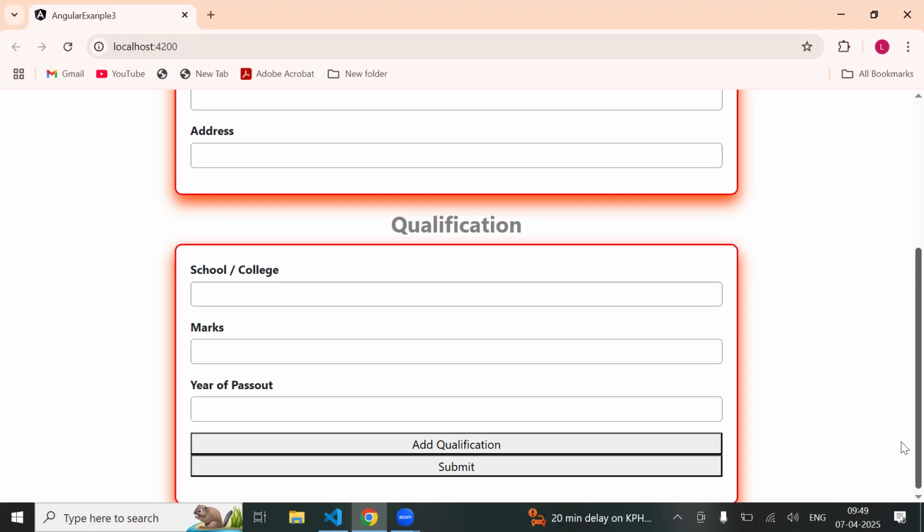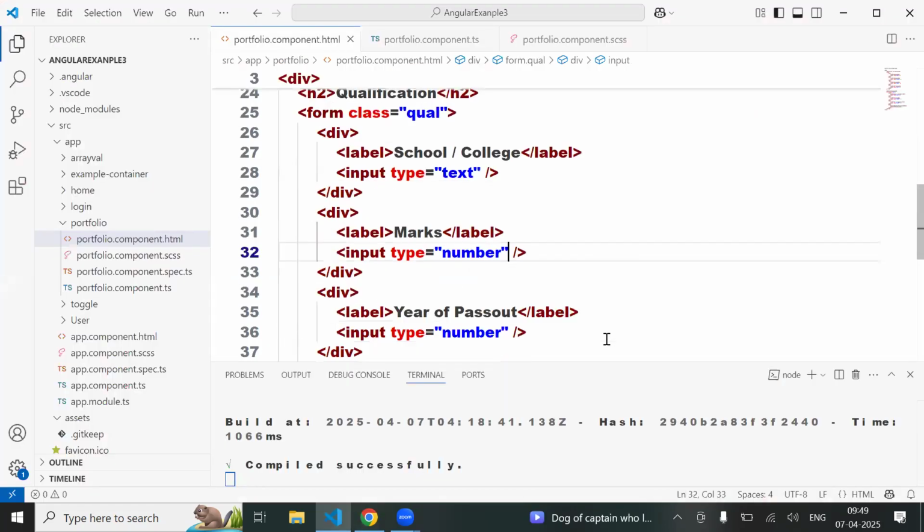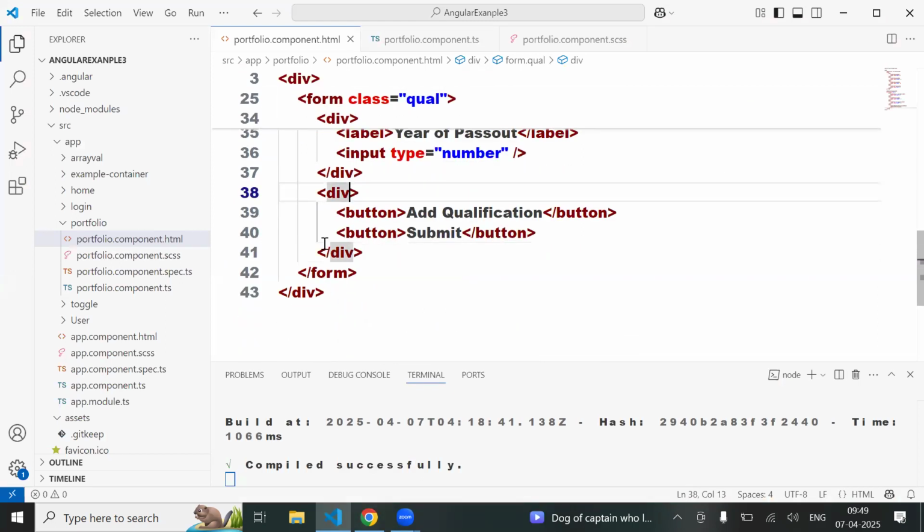Now what I'm going to do, hold on a second. I take this button and come here. I say class button container.